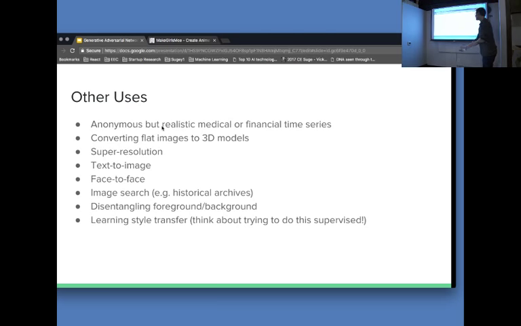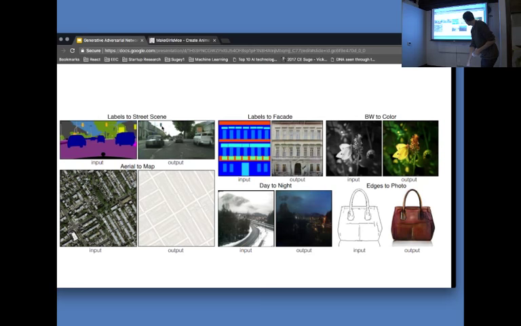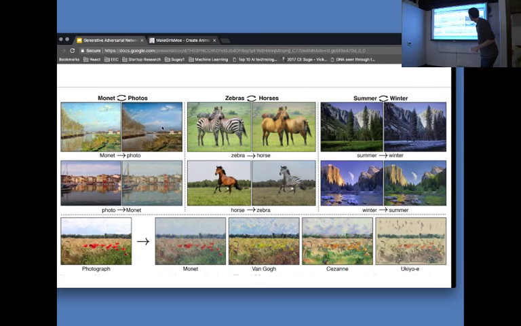And learning style transfer. This was another really cool one. So you can take a picture of something and then make it look like Monet painted it. Or you can take a picture of something, and here are some pictures of that actually. Really cool stuff. Let me go ahead to this one and then we'll go back.